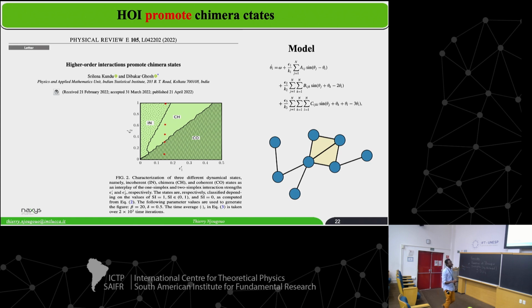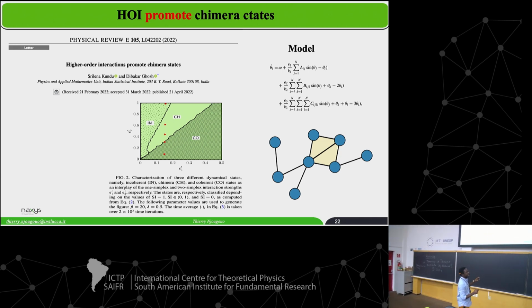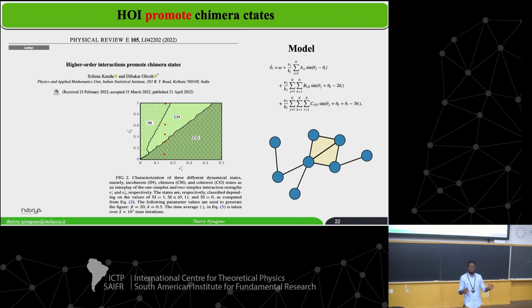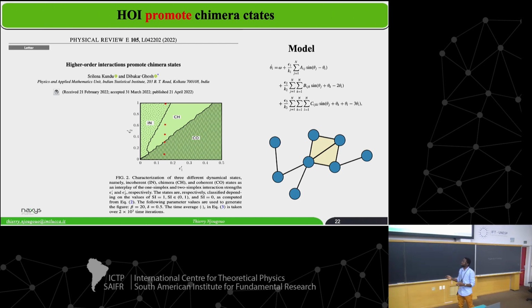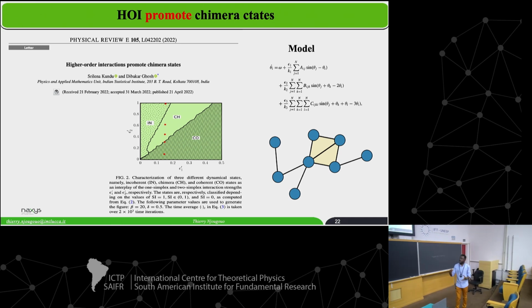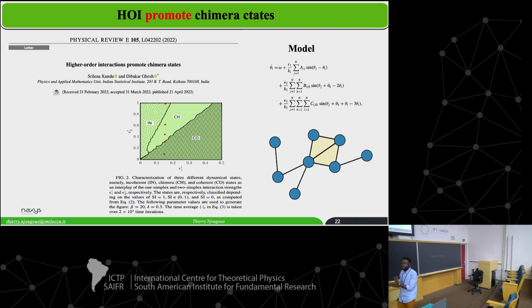Let us now switch off the three-body interaction. If we put it at 0, we will end up with a kind of coherent state. So it means that to obtain chimera in this case, we need the contribution also of pairwise interaction. But this is not a chimera state obtained with pure higher-order interaction, because without pairwise interaction, it will be very difficult to obtain chimera in this work.